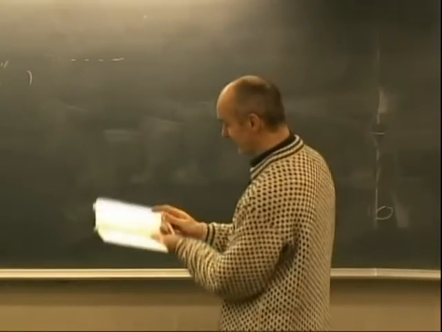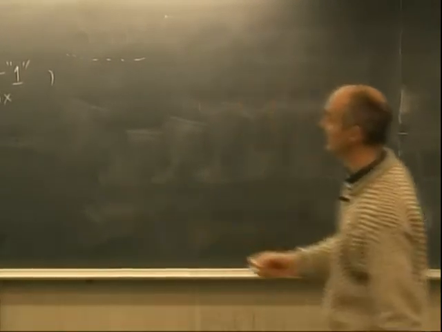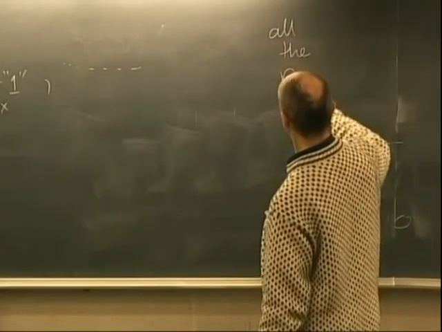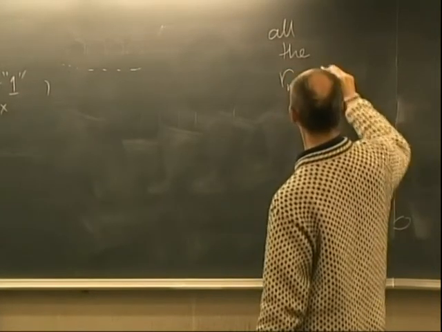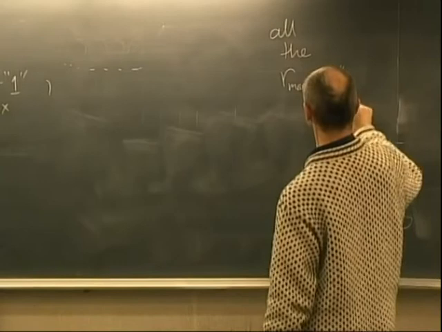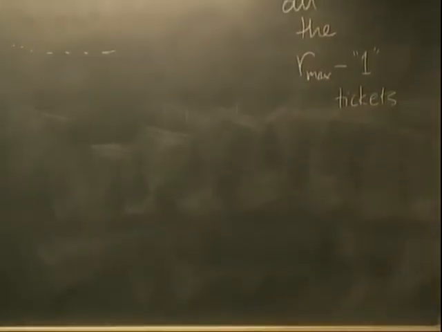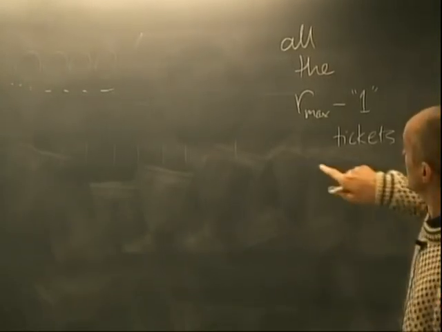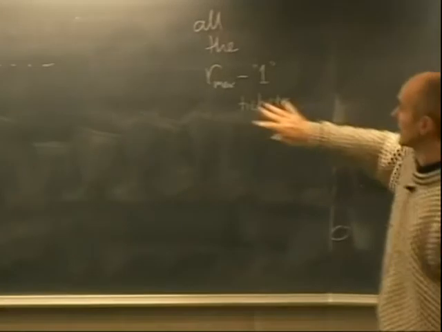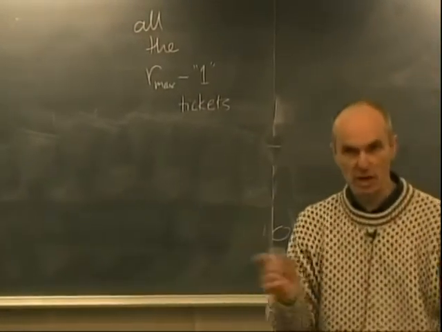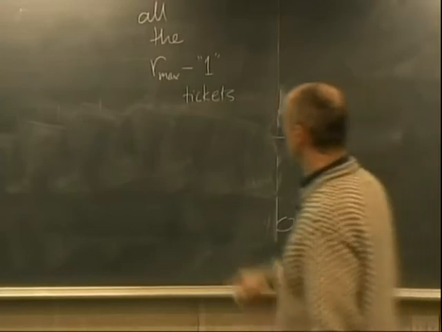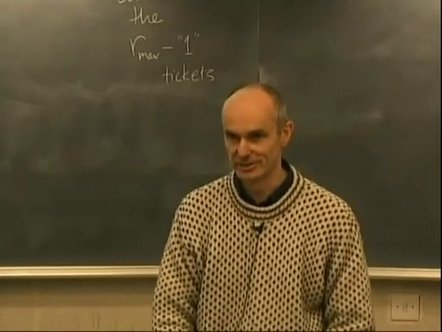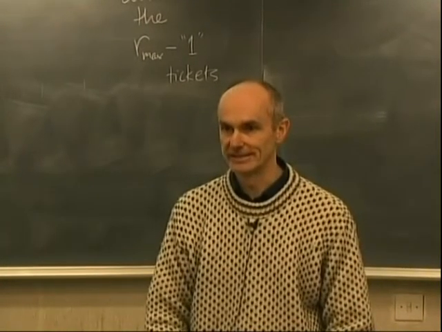Okay, so you're going to add up the sum. And what do you anticipate it's going to be, let's call it all the R max 1 tickets. So I'm introducing a variable name now. I'm going to call R the number of ones that happens when the lottery actually runs. And you're going to buy all the R max 1 tickets, all the tickets that have R max 1s on them. Roughly, what do you think R max needs to be if you do that calculation you described involving a sum of probabilities? From what distribution?